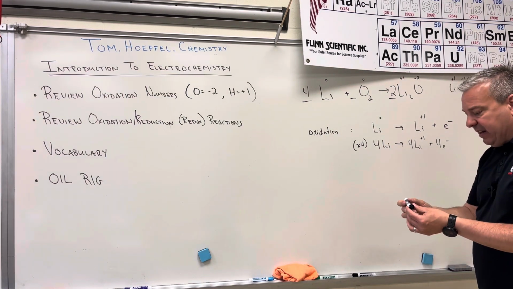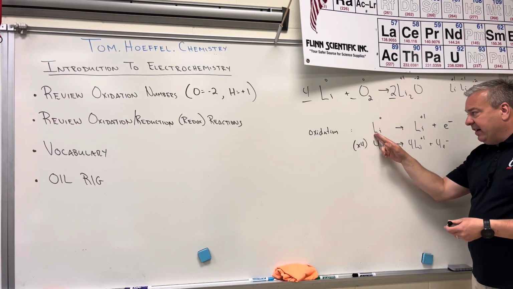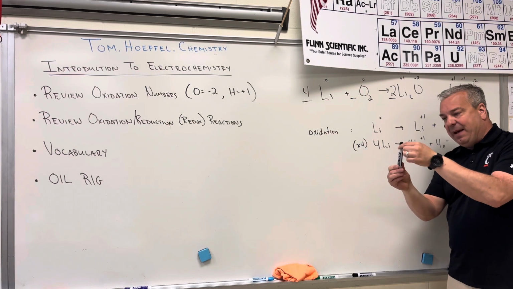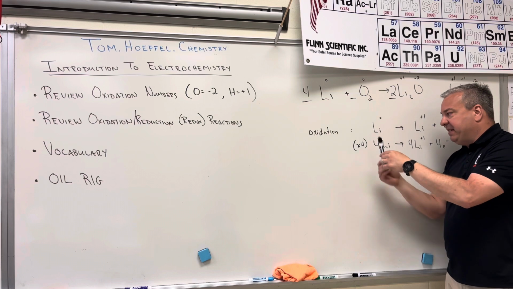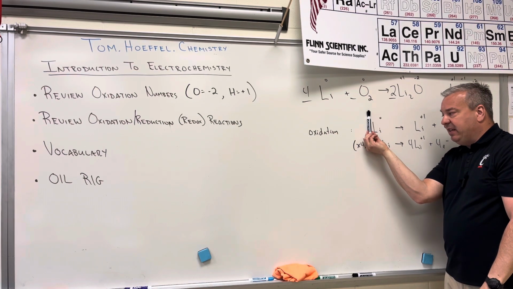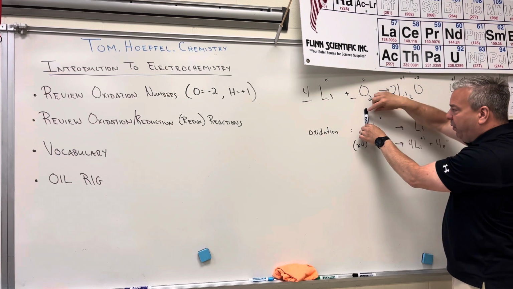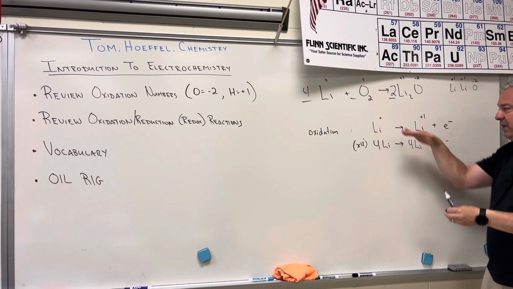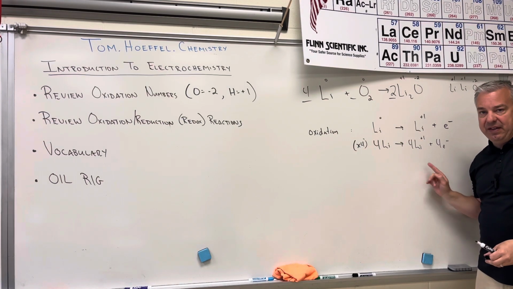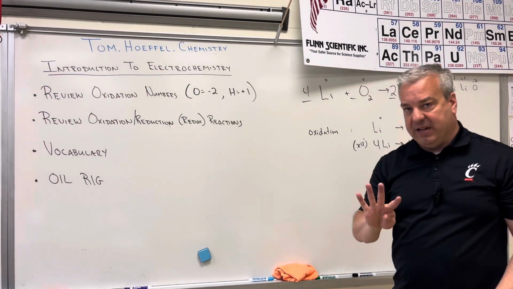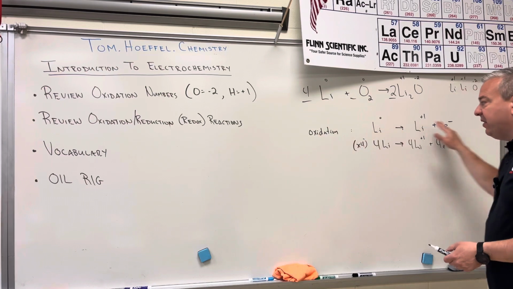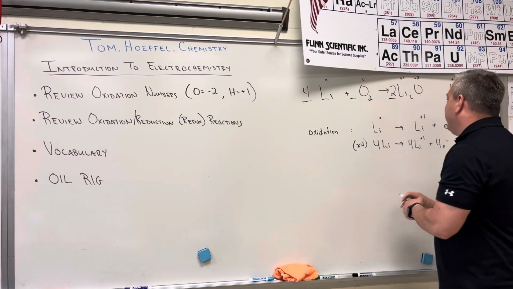And the best way I can show this example of what's going on here is that the lithium's actually losing electrons. So I have this cap on my marker, and the cap is going to represent an electron. On the left-hand side of the reaction, lithium is neutral. But if we pull the electron off of it, now the lithium is a +1 ion, and here's the electron. And all we're doing from here to here is multiplying everything by 4, because it's happening 4 times to lithium. So we say that lithium is going through the process of oxidation, or it's being oxidized.